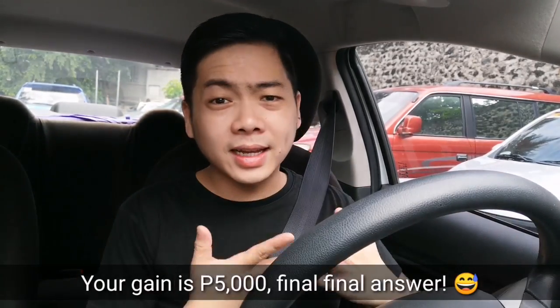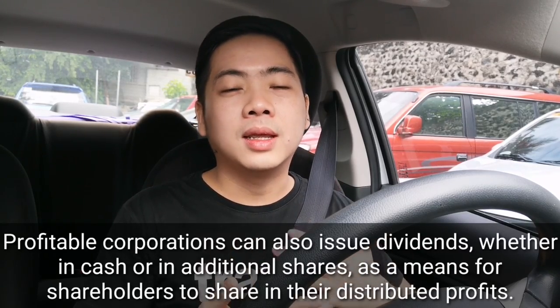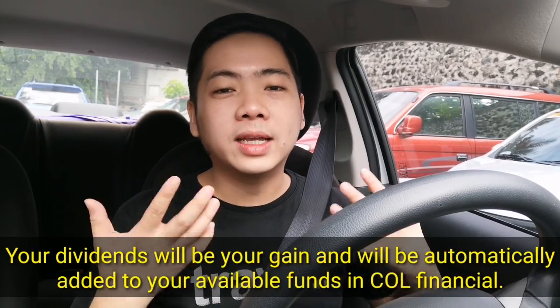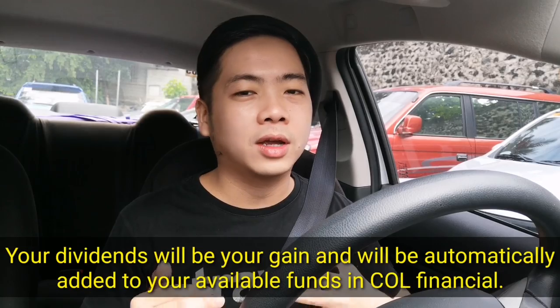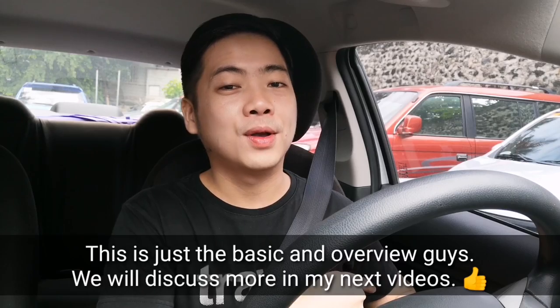And you will also earn through stock dividends issued by the company. From time to time, the company issues dividends, meaning they are doing well. They issue dividends for their stockholders or shareholders as a kind of consolation. The dividends are not big, guys, like 5 pesos per share or 8 pesos per share, but it's an additional incentive in your earnings in the stock market. So that's it, guys, right?